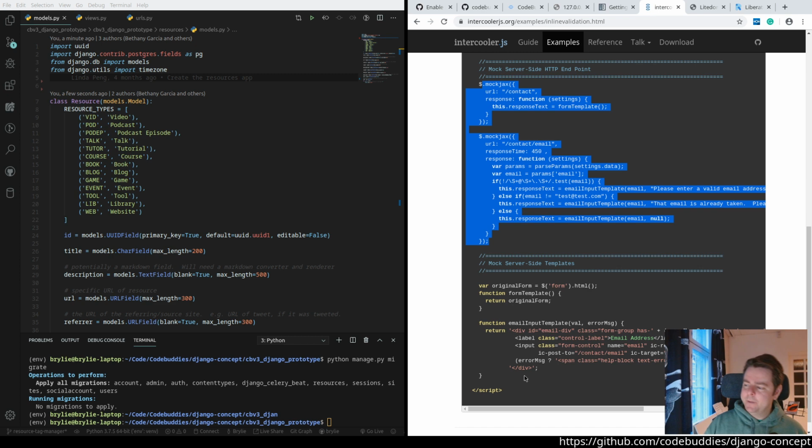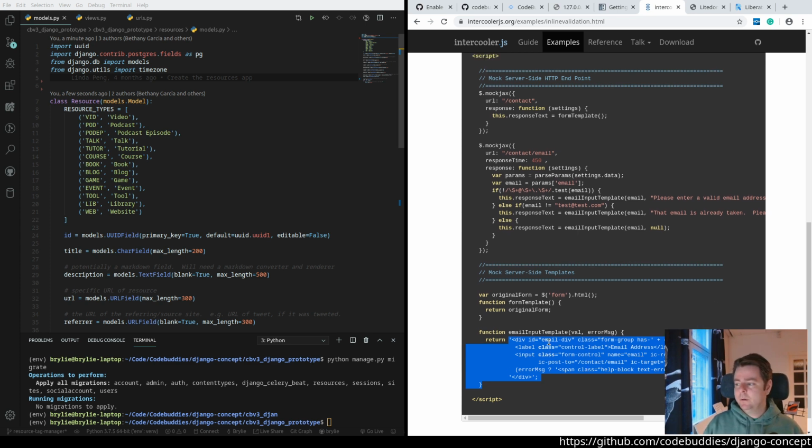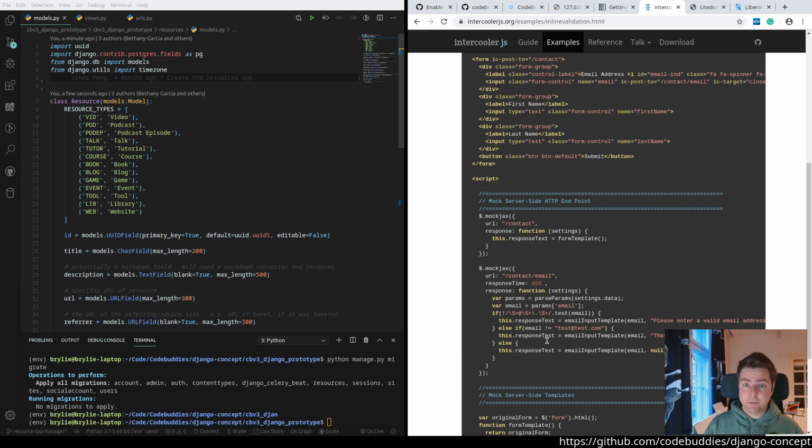Pretty cool stuff. Now the caveat here is that your Intercooler JS server-side functions are actually returning rendered HTML. So you've got a little bit of overhead there, and you're not sending back raw data, you're sending pre-rendered templates. But Django actually has functions for that. It has a render function that'll take a parameterized template with string interpolation tags, render some data into that, and then send it. That's how the Django views work, in fact. So this is not that different from Django views in a way. And other server-side rendering frameworks, I'm sure, would be similar.